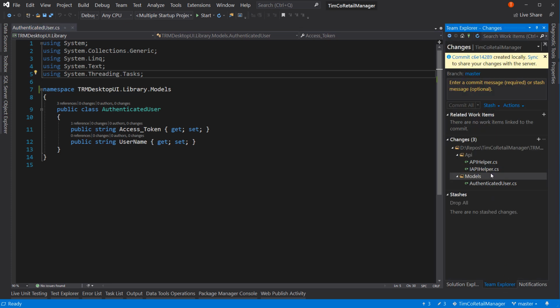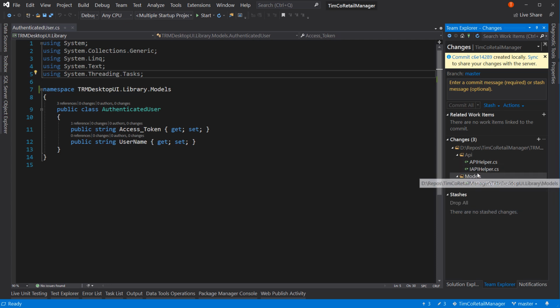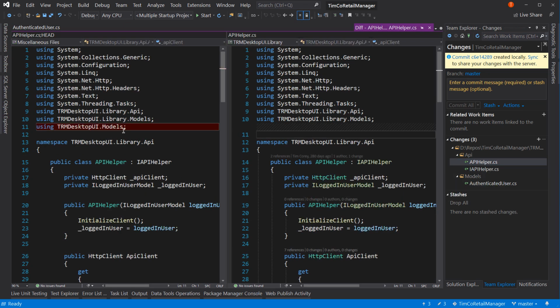And actually notice right here, we have some changes in not only the authenticated user, but also API helper and the interface, the IAPI helper. Let's right click on IAPI helper and say compare with unmodified. We'll see what we changed. Notice we now have a using for TRM Desktop. We're removing the using for TRM Desktop UI.models. We're not using that because we changed to TRM Desktop UI.library.models, which was already there.